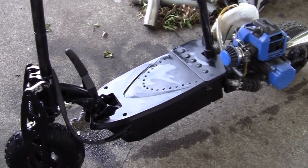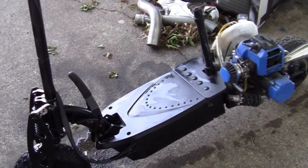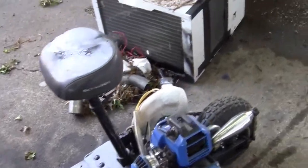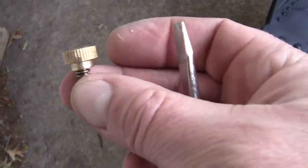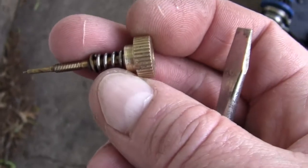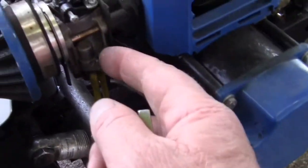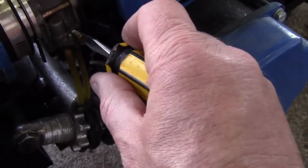Been pretty busy, but I thought I'd bring you a little update on what I've been doing with the little scooter. What I made yesterday was this. An adjustable, hand adjustable, so you can use your fingers and adjust the mixture. Because the way the one that's on here now is a screwdriver. You gotta have a screwdriver with you.